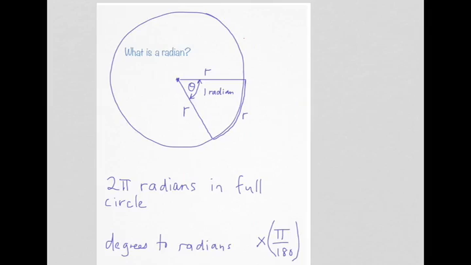Now up till now you might have been more familiar with measuring angles in degrees, and now we're introducing this new unit, radians. How do we convert between the two? Well, degrees is going to be the bigger of the two numbers, so we multiply by this ratio of pi over 180 to convert from degrees to radians. We want to make the number smaller, so numerator is small, denominator is big. And where this comes from is because 360 degrees is in fact 2 pi radians, so that means pi and 180 go together as the conversion. So just remember, degrees multiplied by pi over 180 gives you radians, and radians multiplied by 180 over pi gives you degrees.